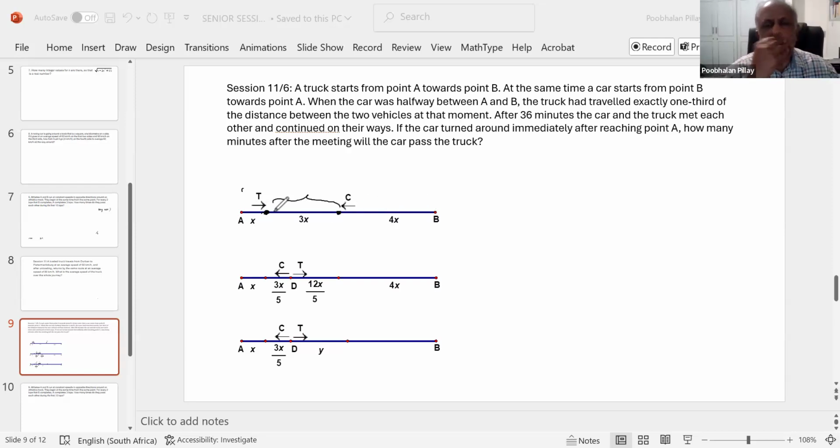So we've got this picture here. The truck has traveled x kilometers, and at the same time, the car has traveled 4x kilometers. We are talking about a certain time when the truck is at these 2 points here. So when the truck has traveled x kilometers, the car has traveled 4x kilometers. So what does it mean? It means that the car is traveling 4 times the speed of the truck.